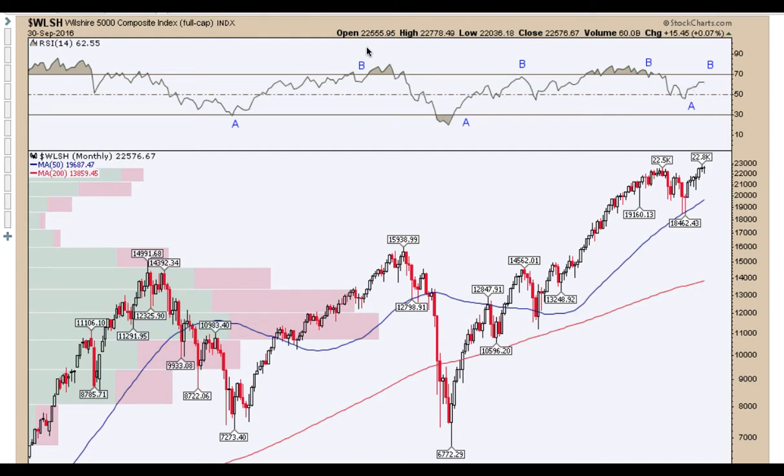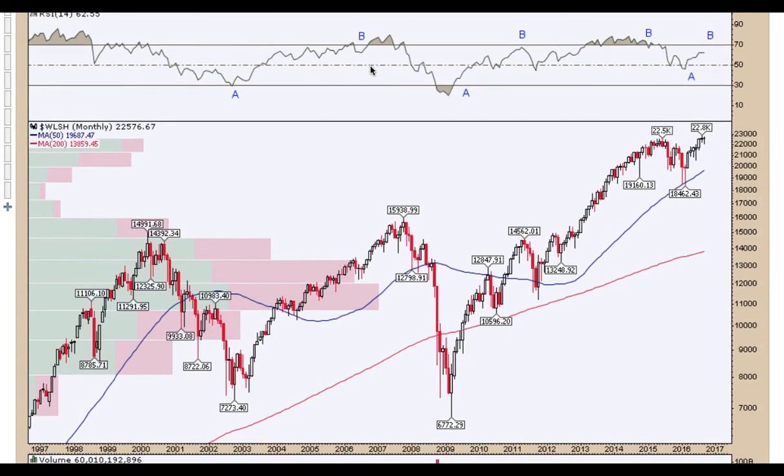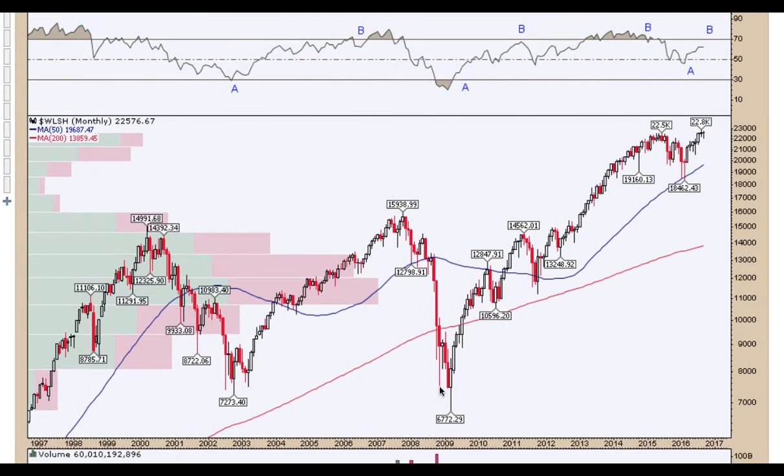RSI is moving in the opposite direction versus what we saw back in 2008, 2009, where we all know what transpired. With RSI moving higher, this gives us a different look and is more bullish than bearish at the current time, having broken above this 2-year range. Again, back in 2000, we were at point B above 70, overbought on RSI, moving lower. We bounced, we moved sideways, and then we started trending lower until we achieved oversold. So this doesn't look anything like 2007, 2008, or 2000, 2001, bottoming in 2002.